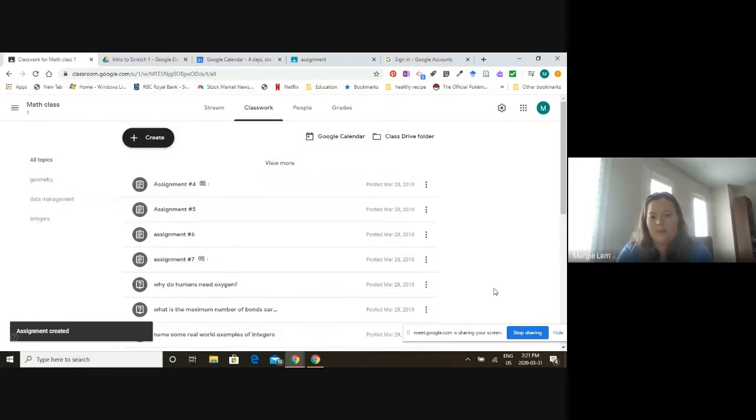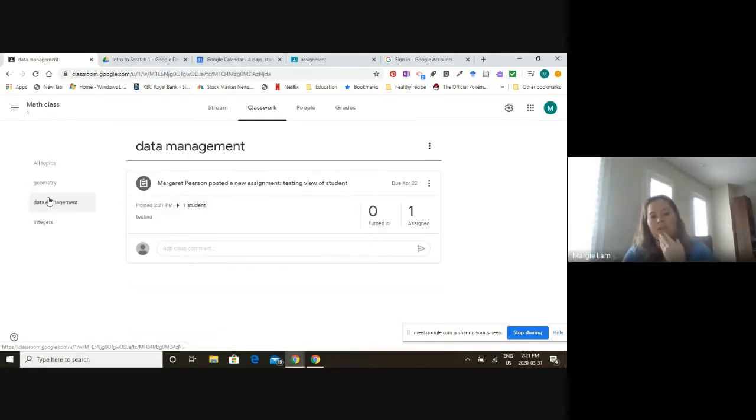Okay, so this is the testing assignment. One thing is you can sort; some of these assignments haven't been sorted into topics. If I put this under data management, I can see specifically what is under data management, the assignments. Topics are very good for organizing, not just for you, but for students.